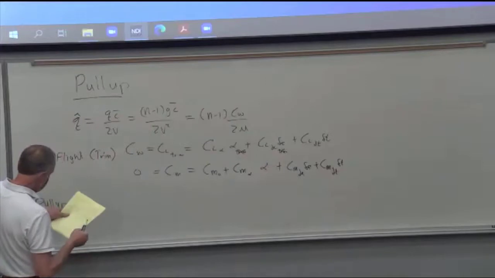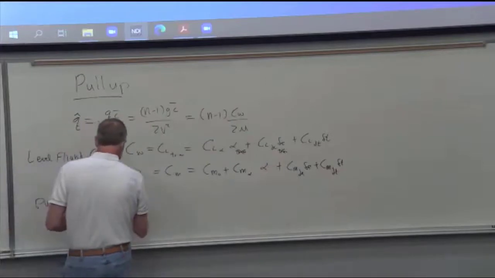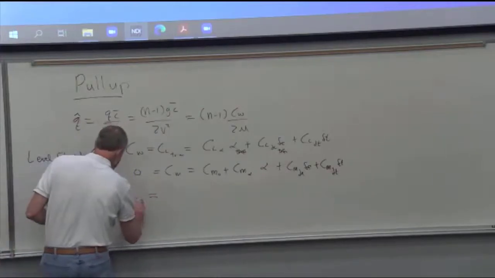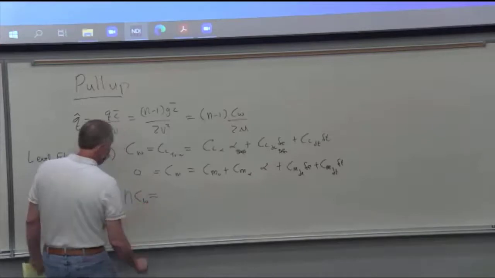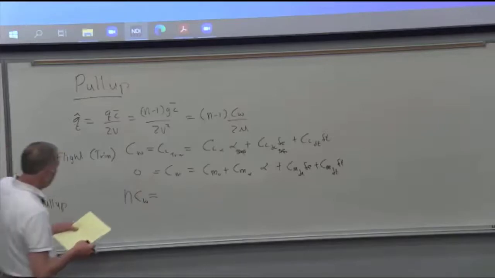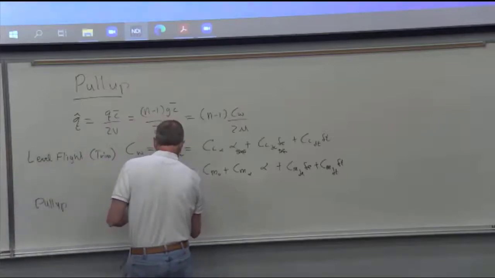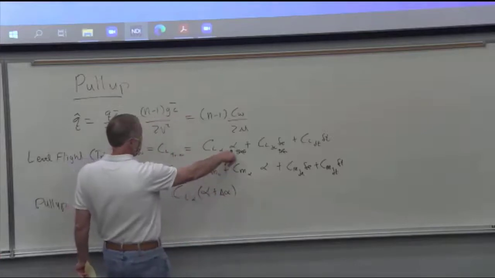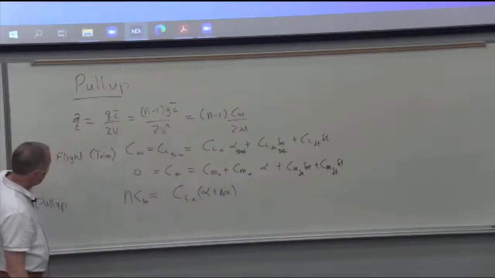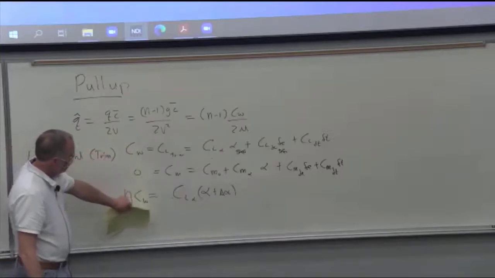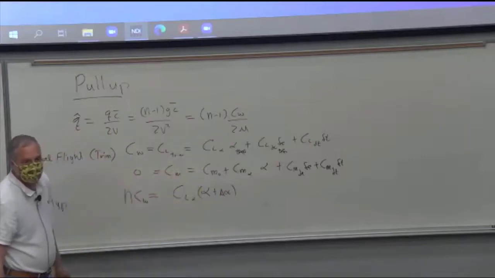And then we say for the pull-up, the total lift is the load factor times the weight coefficient, because lift equals N times weight. And for that, we're going to be flying at an extra angle of attack delta alpha above and beyond what we're using for level flight. So again, we're comparing the pull-up to level flight. Here's trim for level flight. We're saying we're going to trim at an angle of attack that has extra delta alpha.